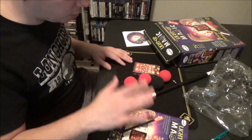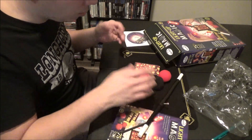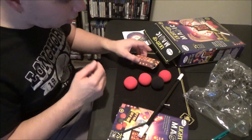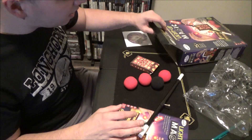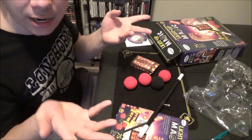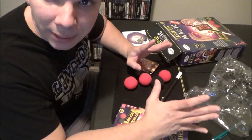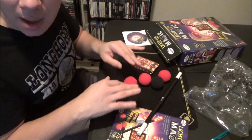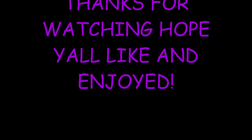That's basically it. It comes with your book, your light-up wand, the sticking wand, the DVD, cards, sponge ball routines where you can implement the lights, and it comes with two D-Lights to bounce back and forth or pass through your ear — whatever you like. Anyway, let me know what y'all think about this kit. If y'all want to pick it up, just let me know. Leave comments in the box, and thank y'all so much for watching.